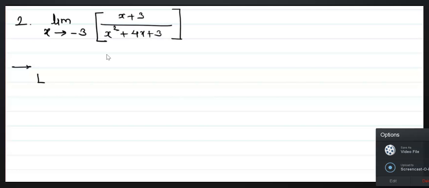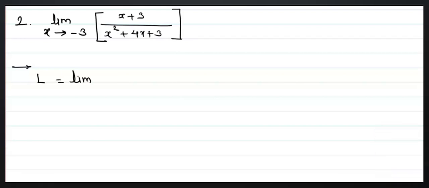Now in this case, if we substitute x equals minus 3, then what will happen? In the numerator, minus 3 plus 3 becomes 0, and in the denominator, there is 9, and 9 plus 3 is 12, and here 4 into minus 3 is again minus 12. Therefore, in the numerator and the denominator, we get 0. Therefore, here we will factorize the given polynomial. Now, see this.